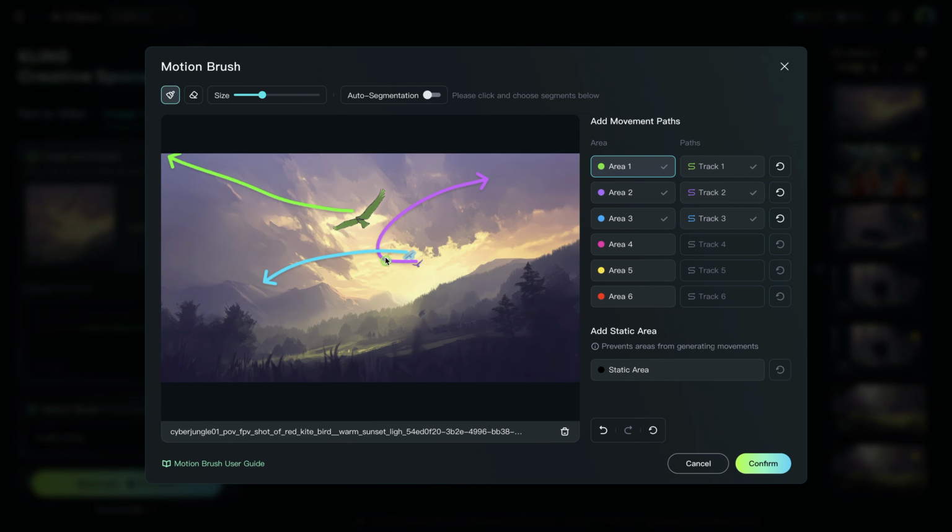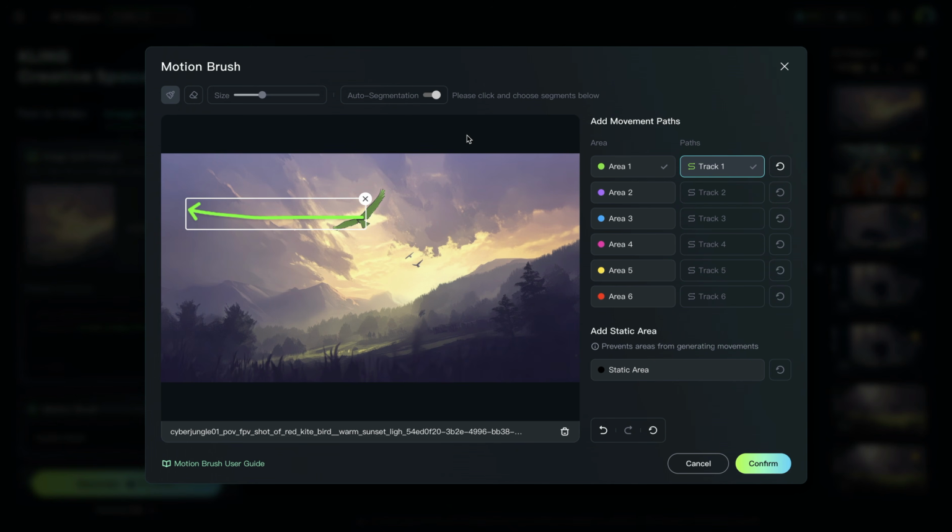Here, in this other example, I chose this Milan eagle. Let me show you from scratch how I did that. I clicked on auto segmentation, and when I hover over it, you can see it's highlighting different parts of the eagle. It would still be fine if I chose, for example, just one wing, but just to be sure, using auto segmentation and holding shift, you can choose multiple elements together. All I need to do now is choose a track. Simply, I want this eagle to fly over here, and it's done.